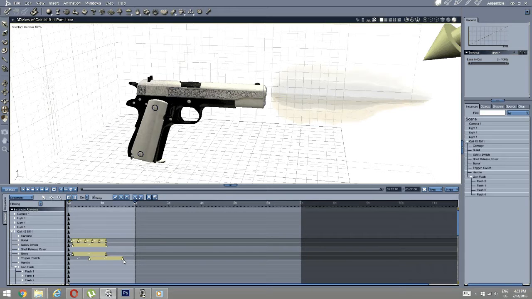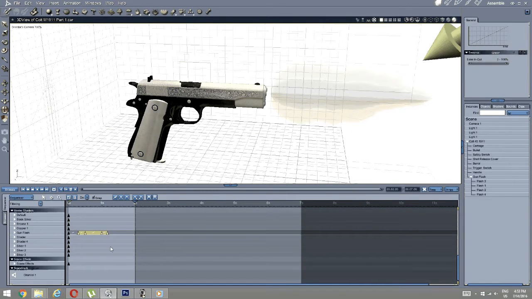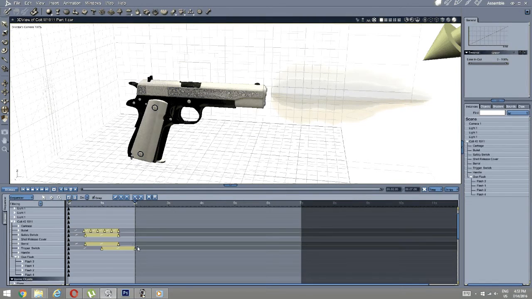I'm just going to select this. And now I'm just going to bring that down right about there. Move that like that. So now I'm ready. This is what it looks like so far.